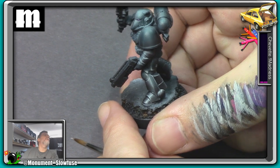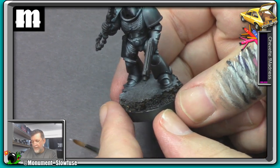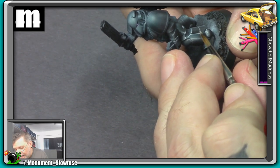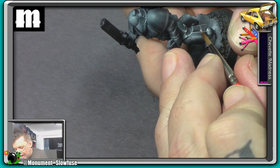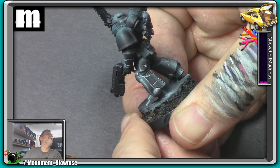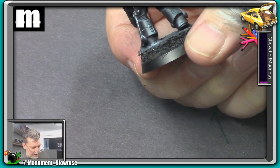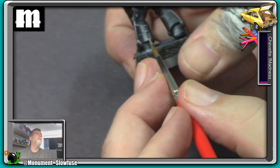And now, real simple, we start to pick out the metallic or, you know, just the shiny bits that we're going to want here. This is the eye test, so to speak. I kind of don't like the way that edge just bluntly ends there, so I'm going to swipe at this real gently to get that edge to continue on and then hit it with my finger. So again, this is very simple because through all your other work, you've already told yourself where you're painting everything right now. I'm not having to guess, right?